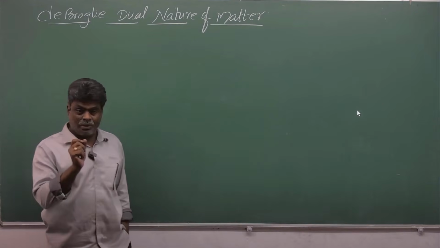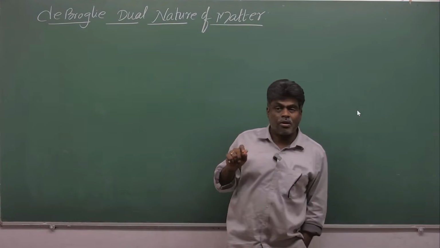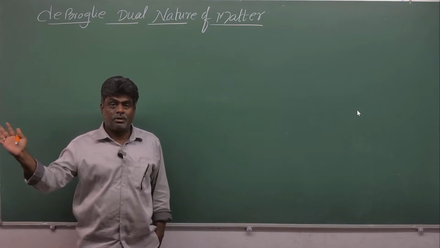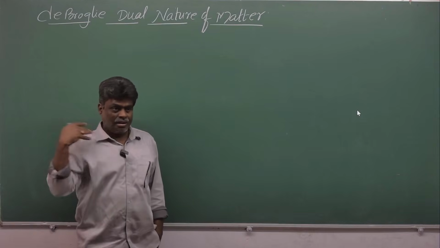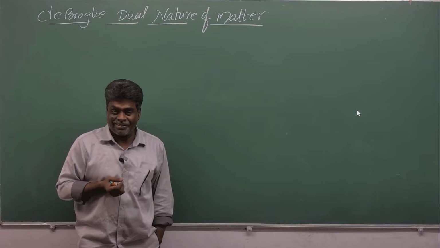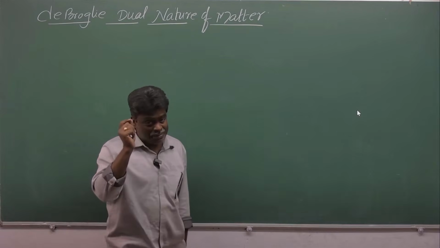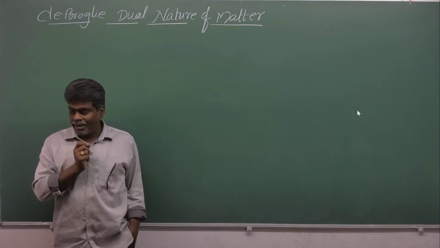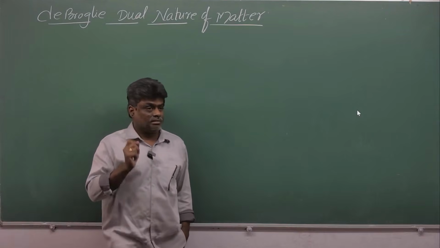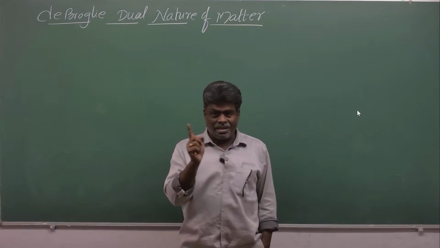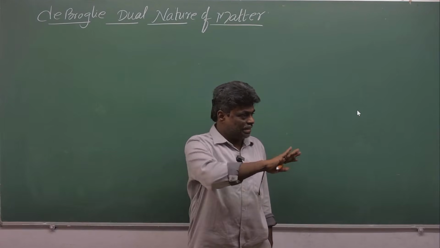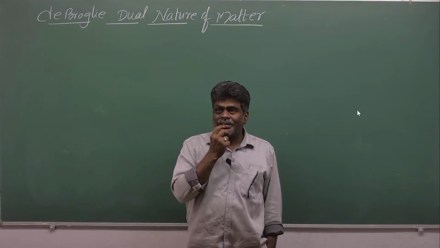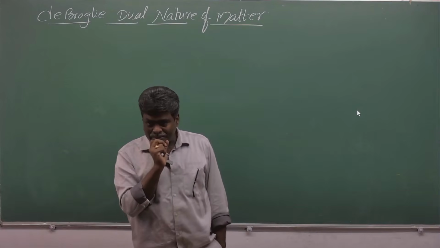Actually, there was a mathematician, Mary Noether. She was a lady mathematician of the era. That was a great lady mathematician, Mary Noether. So she made a statement: nature loves symmetry. Whenever anything is happening in nature, it always aims towards symmetry. Okay, that was the statement given by Mary Noether.